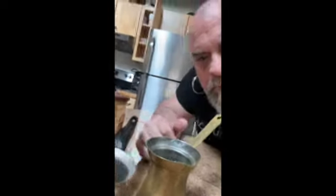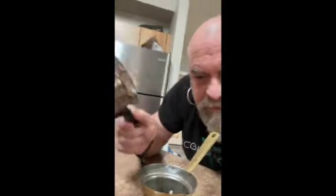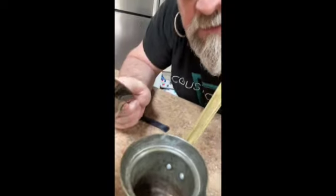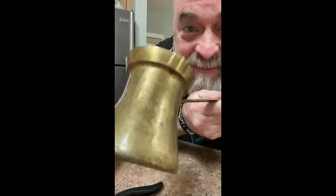Have you seen these things? Looks like a little saucepan, like something that you would make a little bit of gravy in. We've got the classic tin-lined copper or brass, and then we've got the stainless steel version. It's actually for making Turkish coffee — it's not saucy, it's coffee. I will be making some for you very soon.